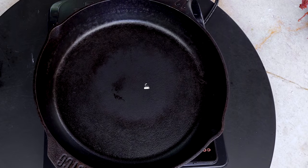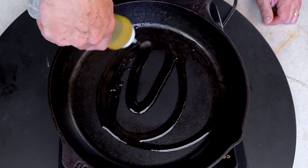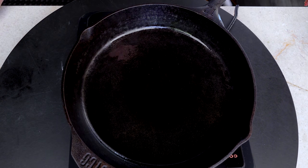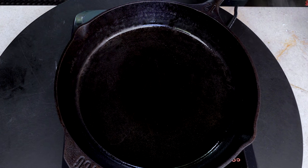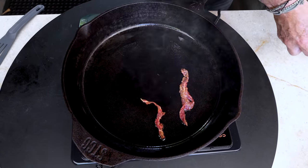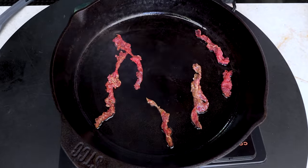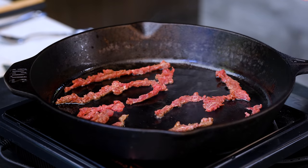All right, with our Sam the Cooking Guy 12-inch cast iron pan on the heat, we're gonna add some avocado oil. Just scoosh it around a little bit. Let it heat up a bit. And then when you start to see some smoke, we're gonna take our marinated beef, our beef that has the cornstarch and the soy on it, and start to put it in. The goal is to get a bunch of this in and get a nice sear before you turn it. You probably have to do this in batches. That will be just fine.